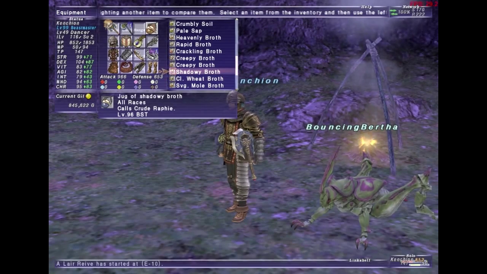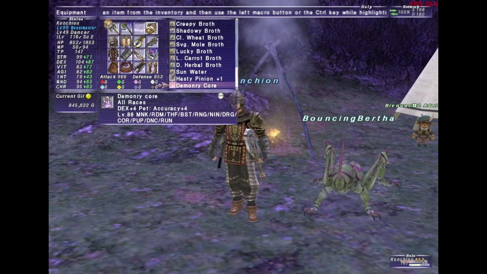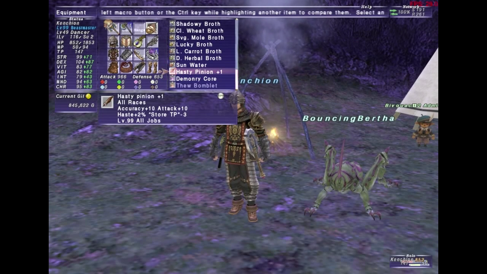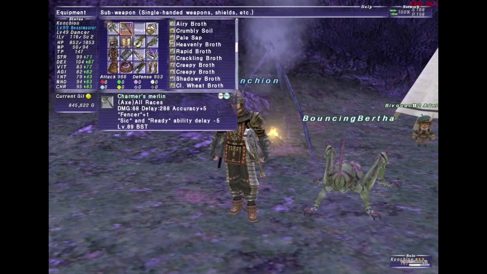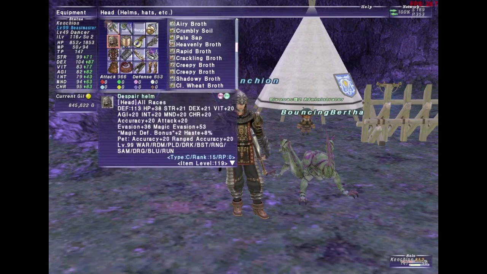Crud Ralphie, I don't use him that much. He's just been there, sitting there a really long time. He's a turtle. That's about it. Use Demonry Core for pet accuracy. For my accuracy, Hasty Pinion +1. And that's about it for pets.